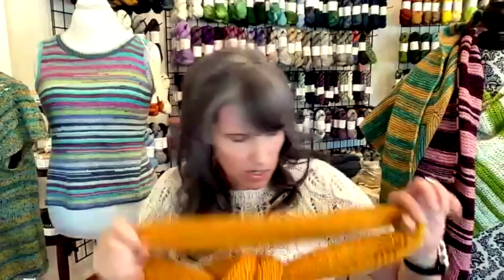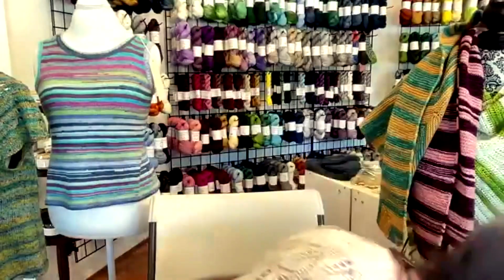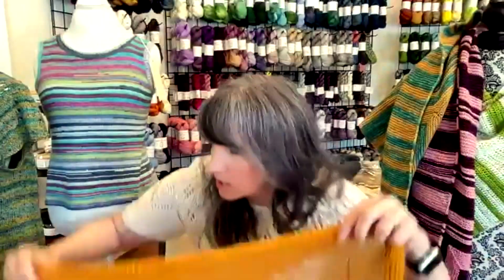The next one I wanted to talk with you really quick about is a favorite. I think I called it the Summer Silk Wrap. And it is made out of Malabrigo mulberry silk. Malabrigo does a 100% mulberry. It's all silk. It takes 2 of these, and the pattern is free when you buy it. So you can wear it bunched up like this, like it was on the mannequin, as a scarf. Or here's the other really cool thing you can do with it. You can pop it out and wear it as a wrap.